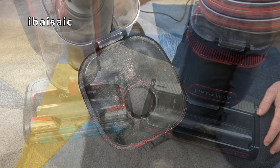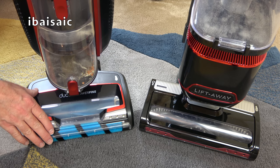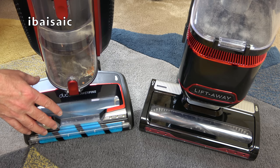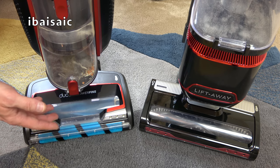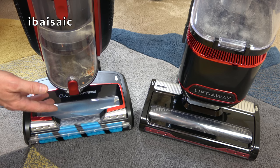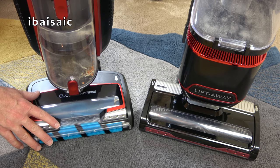This is the cordless upright cleaner I featured on day two of Shark Week, and so far I still think this is an excellent machine. In fact, I've been using it in between making all my Shark videos this week just to clean the house because I like it so much. It's picking up dirt, it's easy to push. I can push it on my living room carpet, even on boost mode, although it is easier to push on medium or deep clean mode. And in fact, I'll hardly ever need to use boost, I think, on this particular Shark.